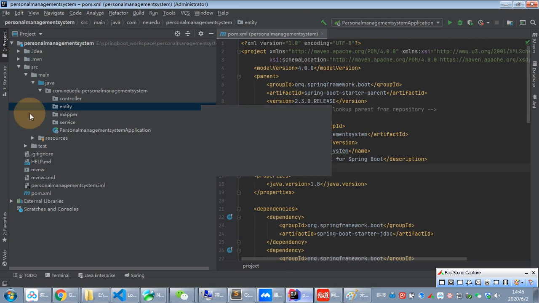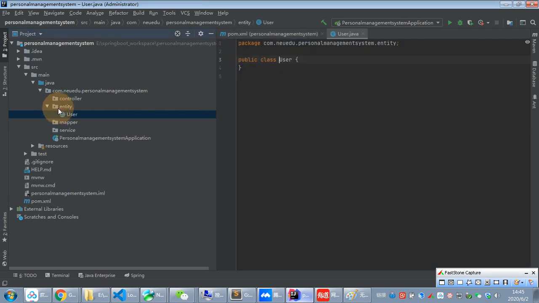I suggest the class name be capitalized, with the first letter of each word uppercase. Understand? Okay, Laoshi. Yes. Okay.